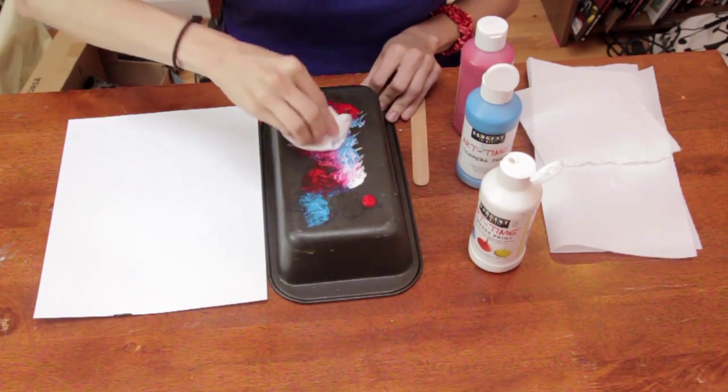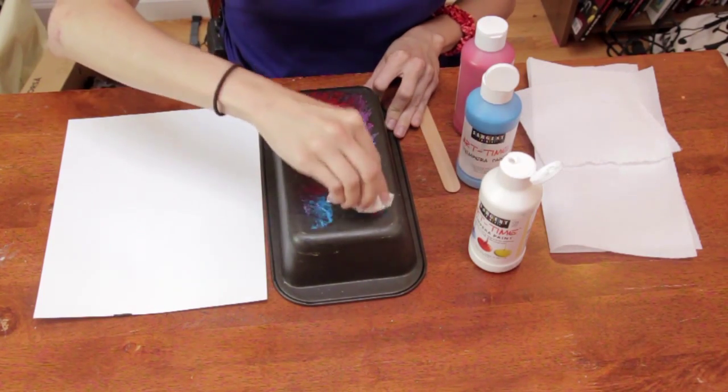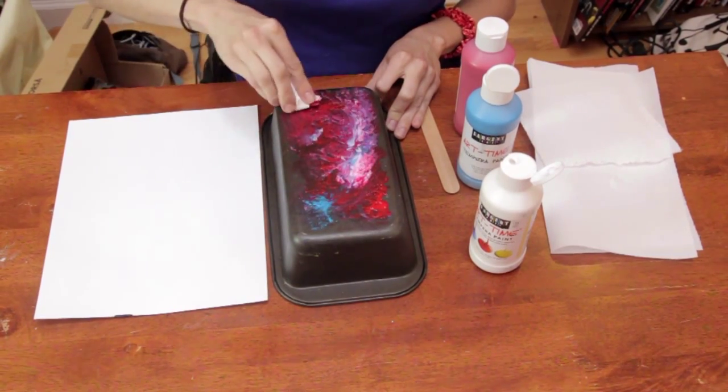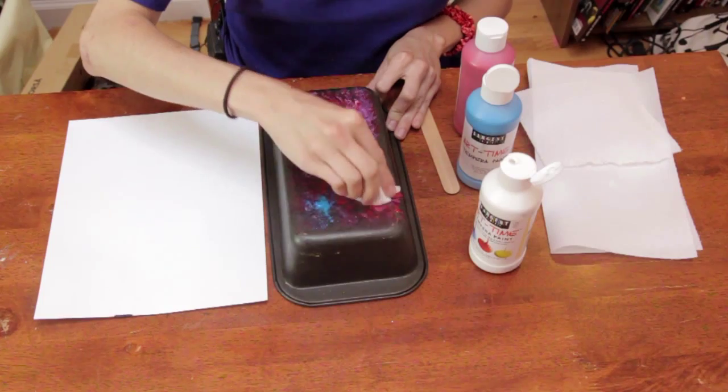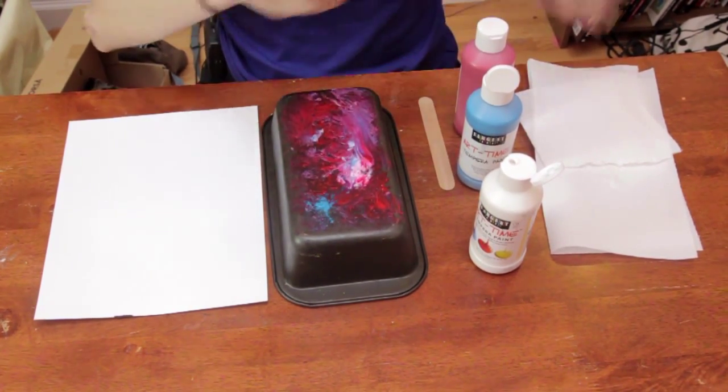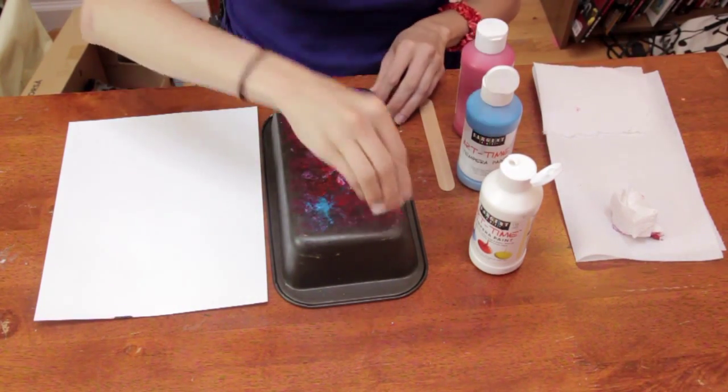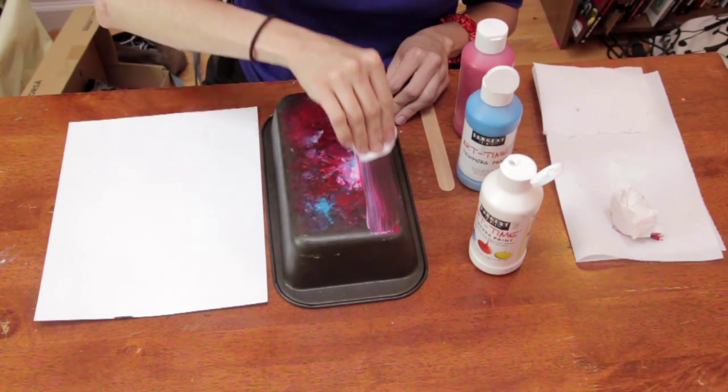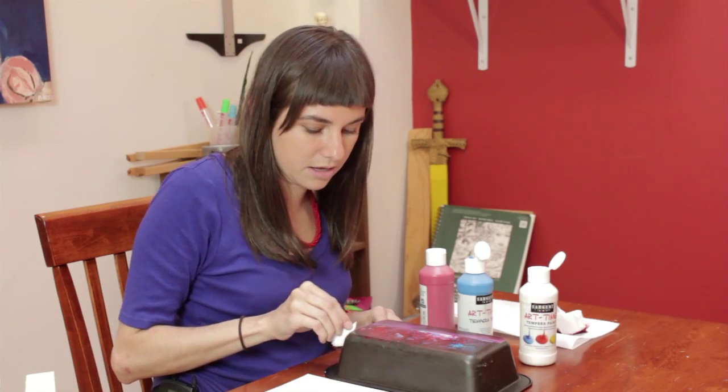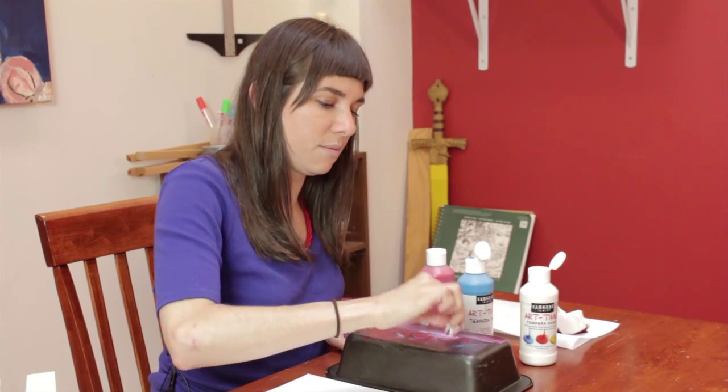So here I'm just dabbing it on, taking care not to mix all the colors together into one big flat plane of color. And you don't want it to be too thick. And as you can see there's some different textures going on. So let's sort of heighten that. Let's wipe some spots away and get them to be a little bit more smooth. And then these spots will leave sort of mottled.